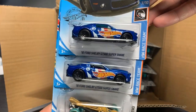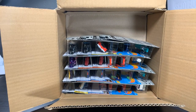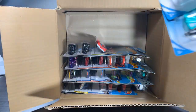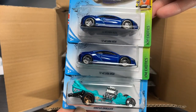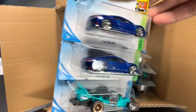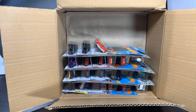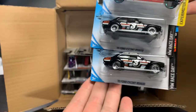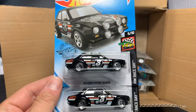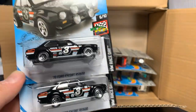2010 Ford Shelby GT500 Super Snake, two of those in Hot Wheels Racing colors. I really like the gold addition to that. Here's the Eruption. Another one that was not in the K-Case that I opened, but is in this L-Case, is the 2017 Acura NSX in blue. It's really clean — that's an instant addition to the collection, and there's the Diaper Dragger. 1970 Ford Escort RS-1600, from the Gumball 3000 series. Recolor in black. I like the tan color of the black ones — really, really nice as well.